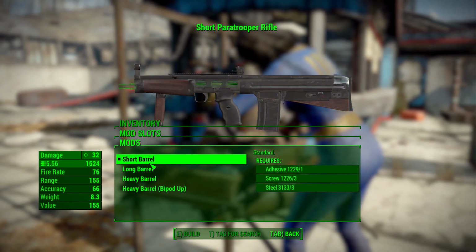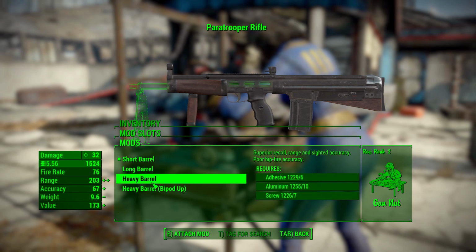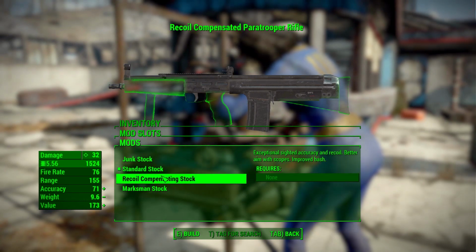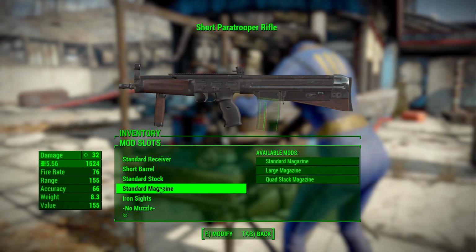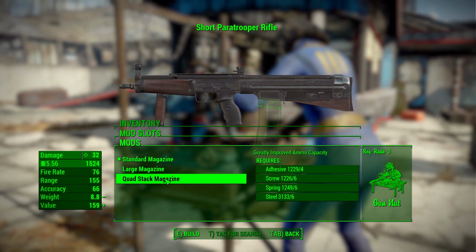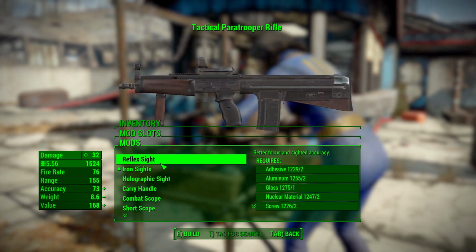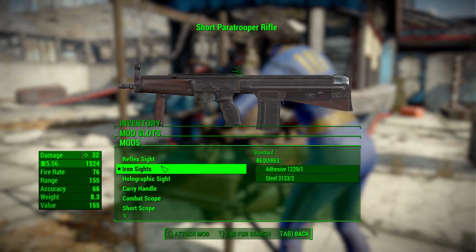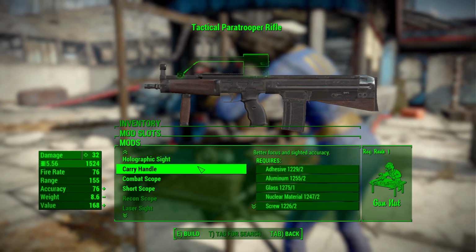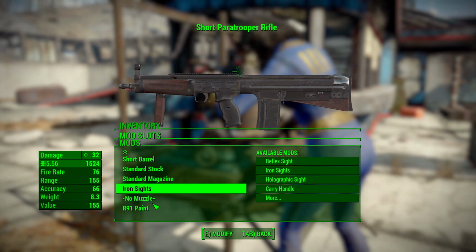Now, in the barrel category, we've got a small list, but a good one, of short, long, heavy, and a heavy barrel with a bipod up, where the heavy one normally has it down. In the stock category, we've got a junk stock, standard stock, recoil compensating, and marksman. In the magazine category, just three options: the standard, large, or quad stack magazine, which is the highest capacity of the three. And then in the sights, we've got a pretty good list of fairly typical things like reflex sights, iron sights, but we do have some cool ones in here, like the carry handle one to kind of make it look like a G36, which is kind of neat. And, you know, just some other recon scopes, medium scopes, etc. Some good options in there.